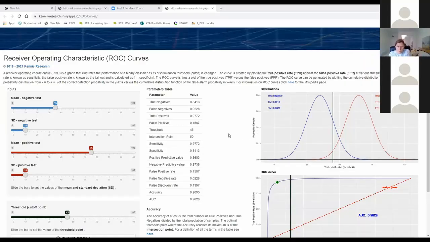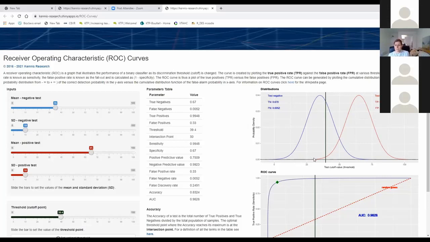Okay. So this is the thing I come back to when I'm struggling to understand something in diagnostics. And so looking at here, this will be a graphic that I'm sure a lot of people are familiar with. The red is people who are disease positive, the blue is people who are disease negative, and we set the threshold for our test, and as we move the threshold for our test, it moves our sensitivity and specificity. So let's have a look at a threshold of about 40.